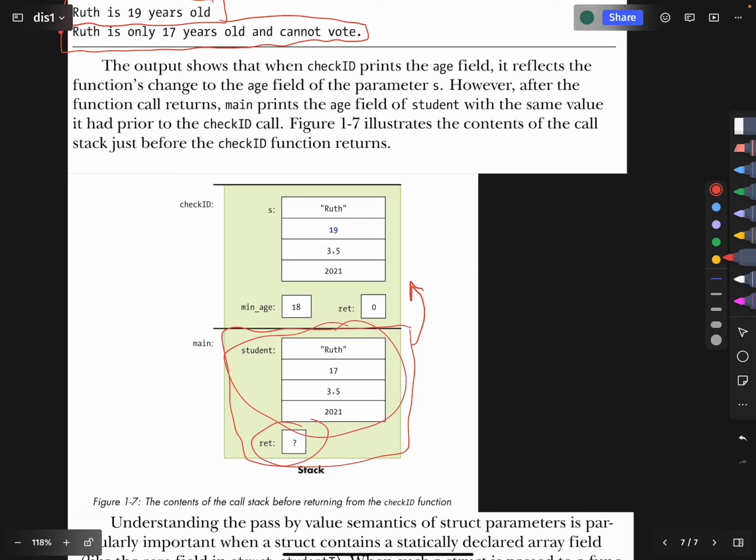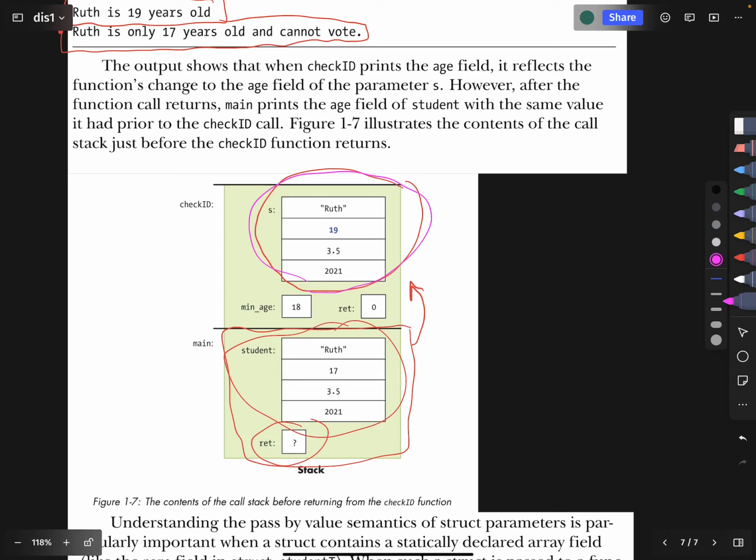And so what's going on up here, there is a copy, not pointing to the same place. Remember in an earlier diagram, if this variable were pointing to the same address in memory as it would with an array, then you wouldn't see a copy up here. Rather, the diagram would just show you an arrow going from S down to here. That's what it did with the diagram for an array. But that's not what's going on here, because with structs, C is pass by value, and so it makes a copy. And that's why you see a copy up here.